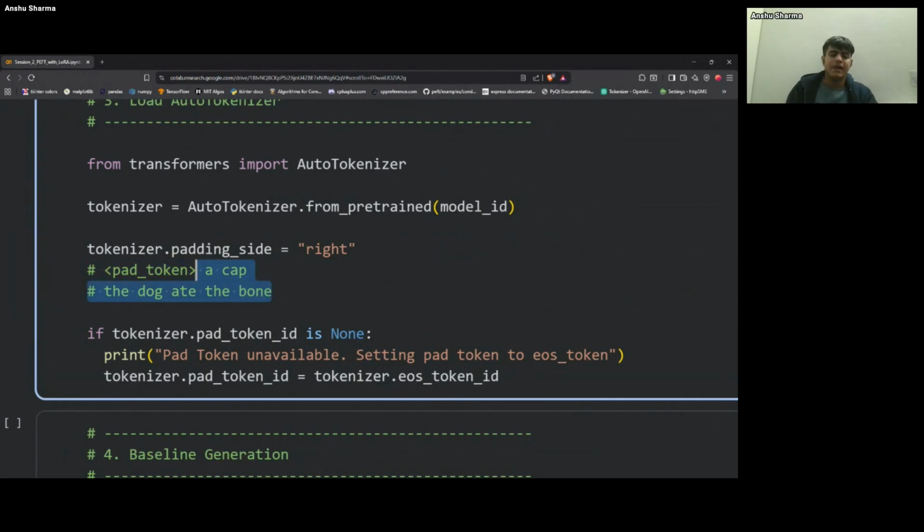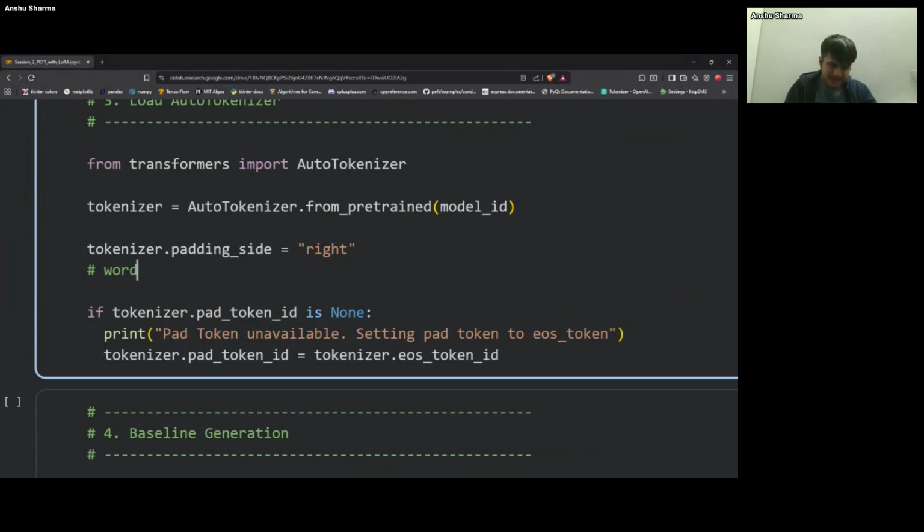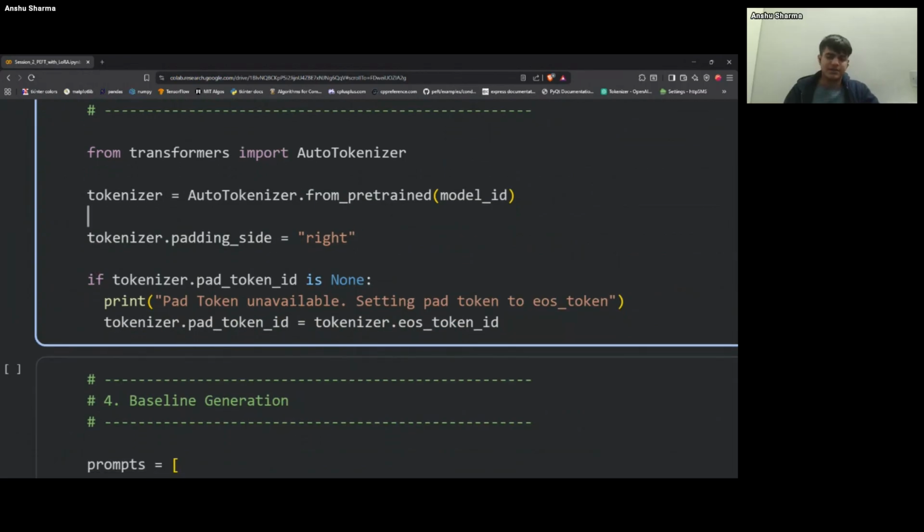That's what padding is. What this line is specifying is that we want the padding to be done from the right side of the sentence. I can turn it to left and it will be done from the left side. But for Qwen model and other models, usually padding is done from the right side. Right side padding means padding after the sentence finishes, so we have a sentence and after that we add padding tokens. Left side padding means padding before the sentence starts. That's the difference. For inference, causal models, we use right side padding. So we are specifying the padding side.